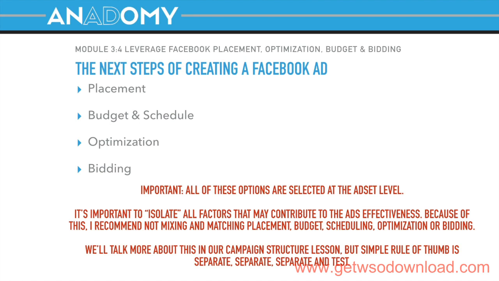Let's just say, for instance, you wanted to spend $50 per day and you wanted it to appear on both desktop and on mobile devices. I would recommend setting up one ad set specifically for desktop with a $25 budget, a second ad set with the $25 budget going only to mobile. This way you will spend exactly the amount of money you want on every placement type, and you'll maintain much more control over your campaign.